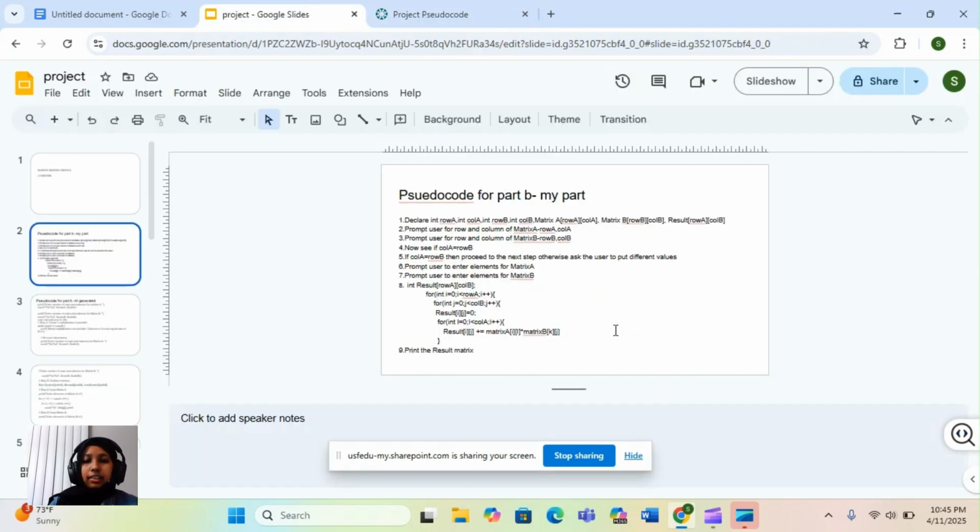Okay. And then for every i that is less than row A, we'll get j that is less than column of B, and then the result initially we'll declare as 0, and then we're gonna add to it every time. So for every integer k that is equal to 0 and k that is less than column of A, we're gonna increase that and then multiply matrix A times matrix B, right?